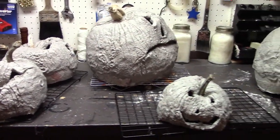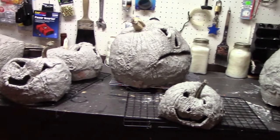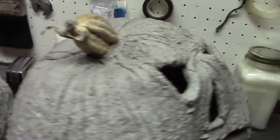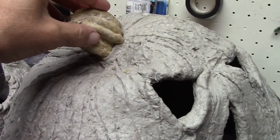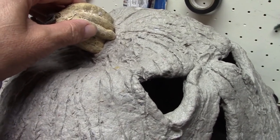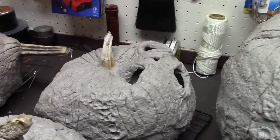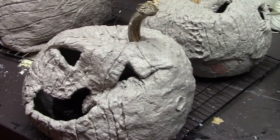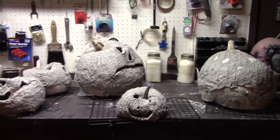So I'm going to let these dry, and then it'll be time to give them their base coat and rot them up. Oh, and yes, what hasn't sagged, or what you want to sag, you can manipulate a little bit. After time, that paper clay does saturate the paper mache, and if something's not looking as rotted as you want, you can manipulate it yourself. Otherwise, gravity does take place even when you're not looking. All right, I'll be back when I'm ready for base coat.